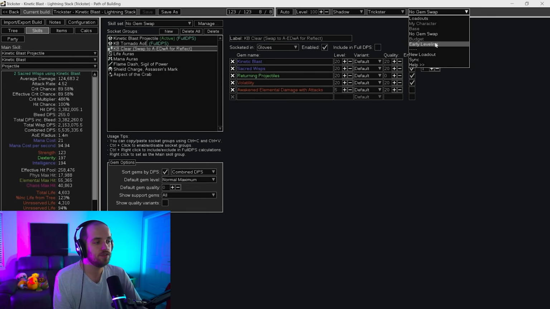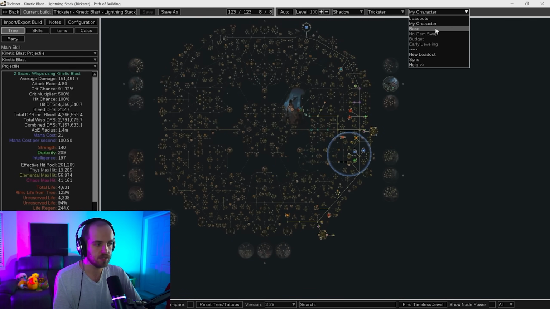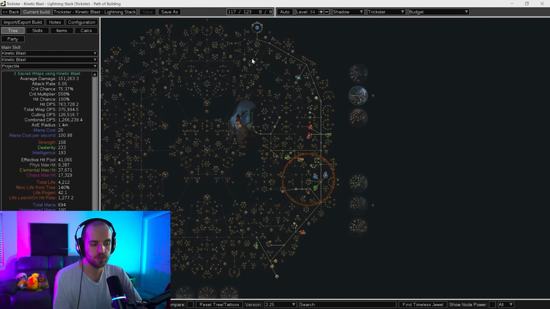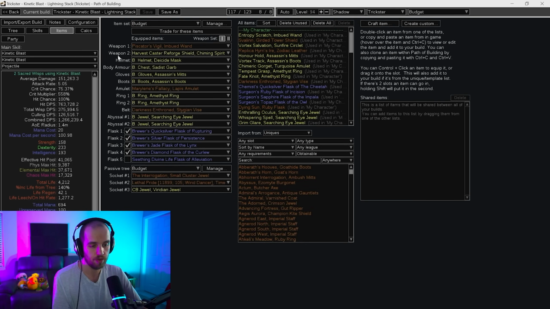And lastly, I have 2 separate setups here as well. Most of these 3 setups, my character, base and no gem swap, are going to be relatively similar. When you swap between these, you're not really going to be seeing the tree change almost at all. This budget setup is going to be pretty significantly different. The tree is slightly different, the skills are slightly different, and the items are very different. This is a very simple setup. It's good for just farming some easy tier 16 maps. I suggest you move from this to the higher end setup as soon as you can, but this should at least get you going and get you farming some currency.